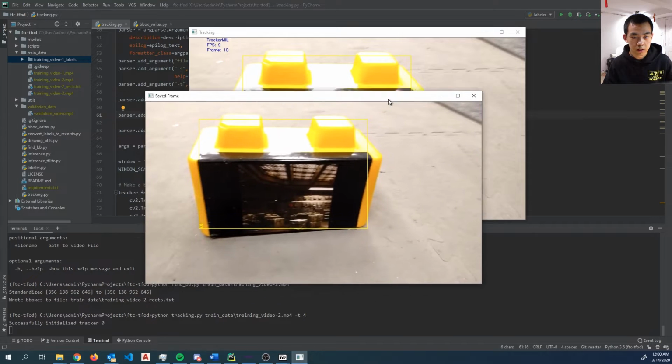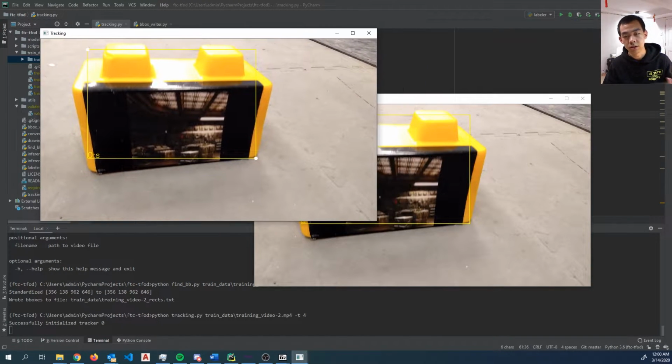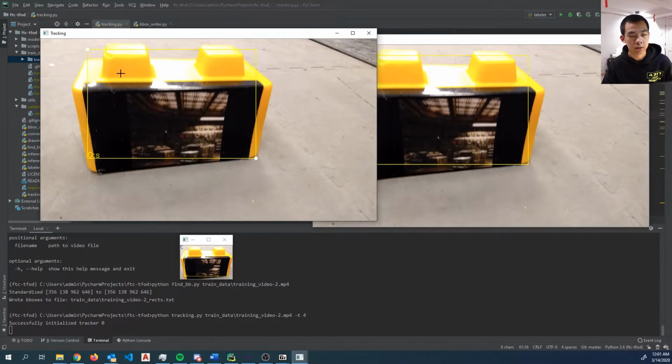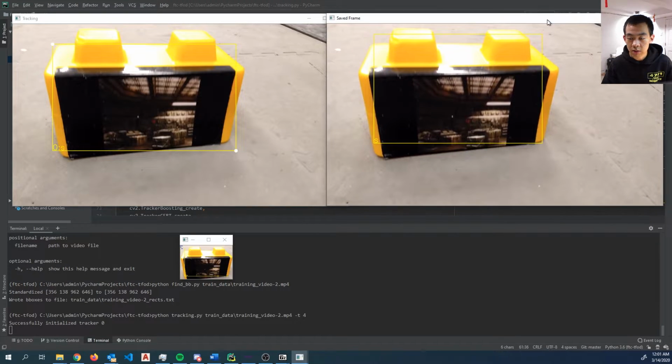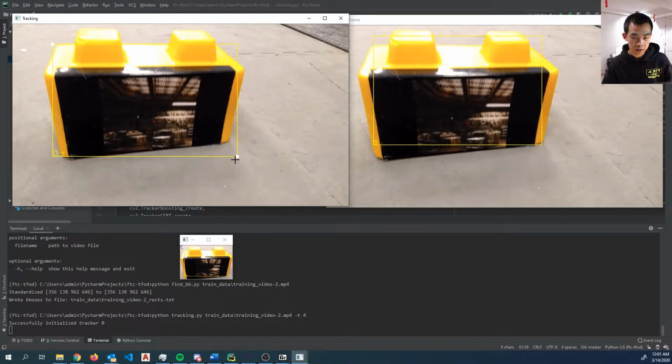Alright, so this will bring up a few windows. By the way, pause is still the space bar. One is the tracking window, which adjusts the bounding box around it. The second one is the frame that has been saved onto the disk. And this little window under here is what the bounding box is looking at. This will be scaled down a little bit, so just follow the yellow line around it. That's where your actual bounding box is being reported back to TensorFlow later. So press go.